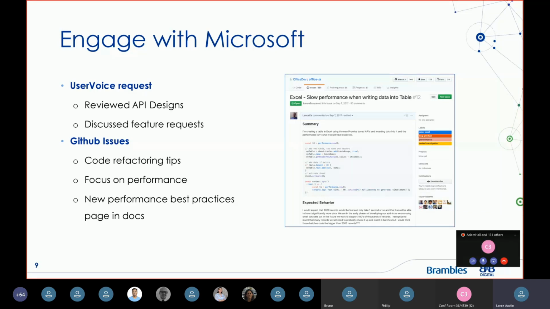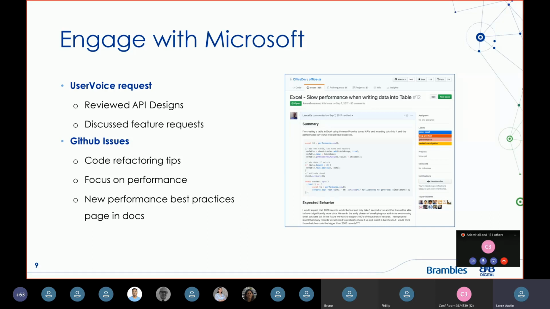First, put in a UserVoice request, just as we saw from the Edge discussion and how they're listening. This is coming from me personally: I'm not as big of a fan of UserVoice, just because it doesn't allow enough dialogue back and forth. But as you can see, the team is listening. They are looking at it. I've even gotten occasionally out of it reviewing API designs with them, so even the eventing.